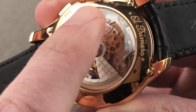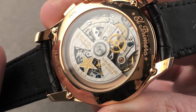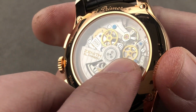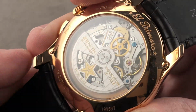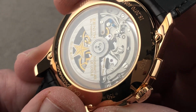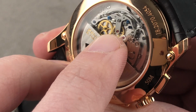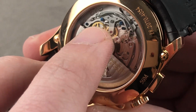This is a Zenith El Primero base with all the legacy and heritage of the first integrated automatic high-beat chronograph dating back to 1969. Automatic winding, bidirectional action, 50-hour power reserve, 36,000 vibrations per hour or 10 beats per second, pivots on 39 joules rather than the standard El Primero 31. And as you can see, we have a column wheel right here for crisp actuation and feel, and then a lateral clutch, which is an old school way of making a chronograph, but it's tougher to pull off and tune than a vertical clutch, which is why I prefer it.